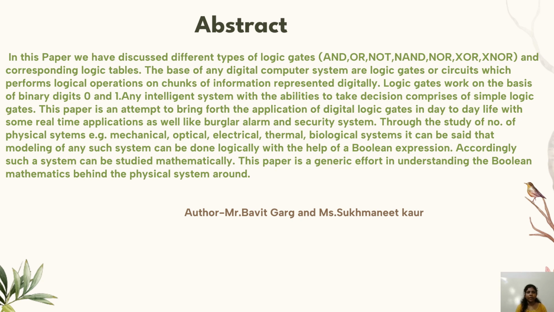Through the study of a number of physical systems, for example mechanical, optical, electrical, thermal, and biological systems, it can be said that modeling of any such system can be done logically with the help of Boolean expressions. Accordingly, such a system can be studied mathematically. This paper is a generic effort in understanding the Boolean mathematics behind the physical systems around us.